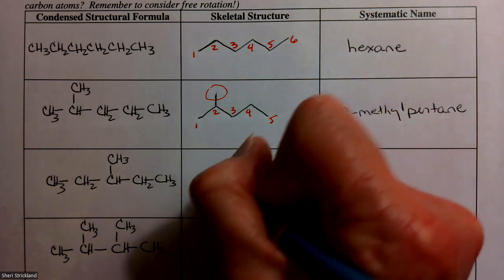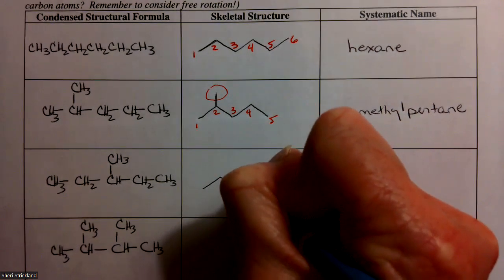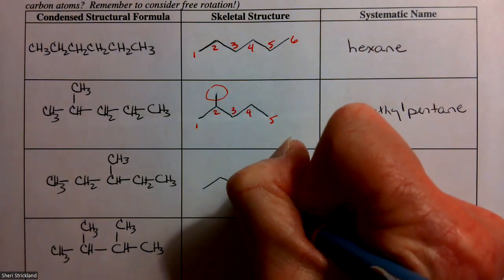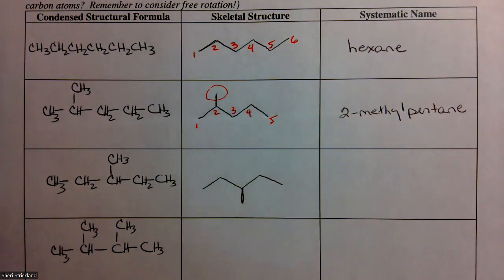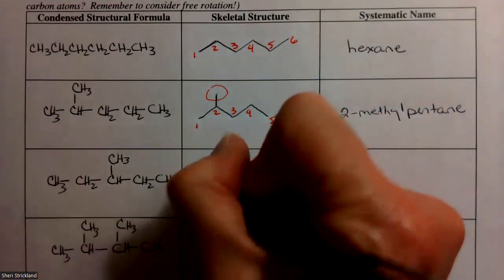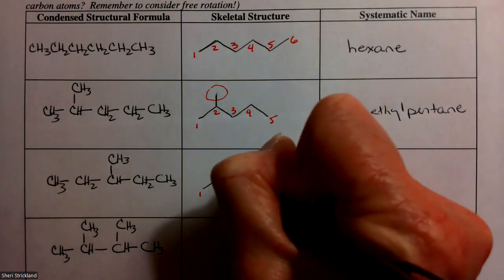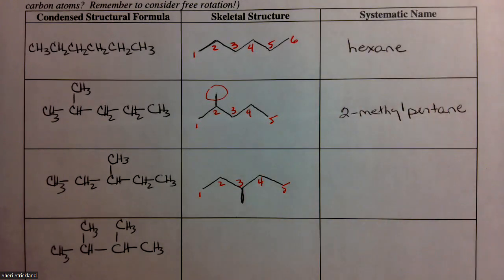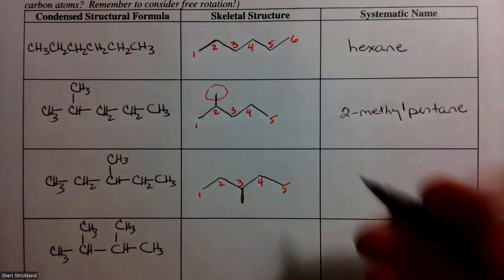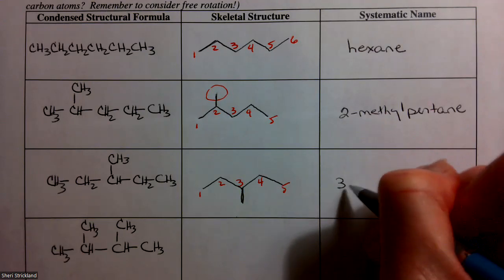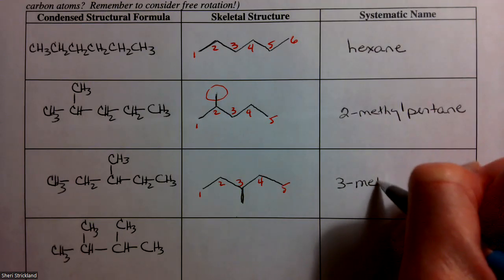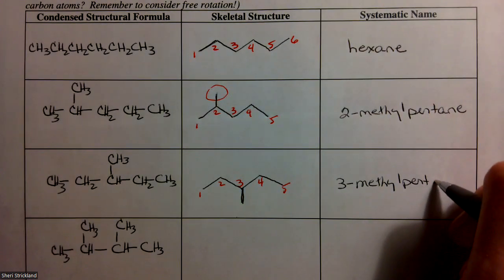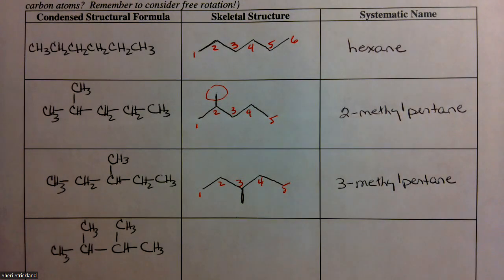And welcome back. So it's pretty closely related, still a 5-carbon chain. The branch is in a different location, and we can confirm that by putting the numbers on the carbons in this main chain. The main chain is called the parent chain. And so the name is only a little different. This is 3-methylpentane, because the only thing that's different is the position where the methyl branch is attached.